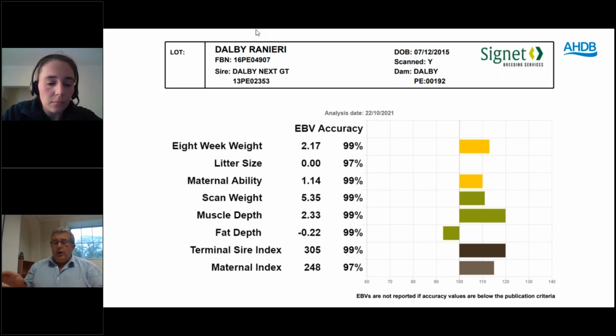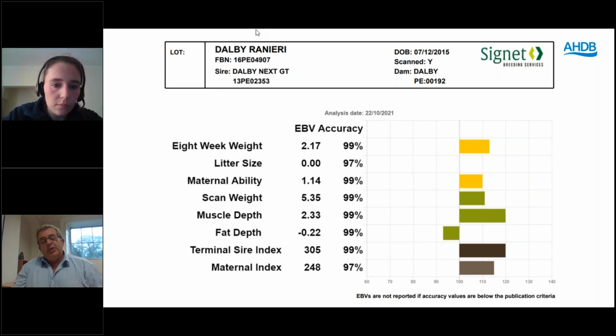He'll always handle his lambs quite well, although they're slightly leaner, because that's an element of the muscle depth in all of that. His index is way up there, and his maternal index is pretty good as well. So if you want to keep breeding females off him, Charolais cross ewes, then actually he's a pretty good all-round sheep in all of that.